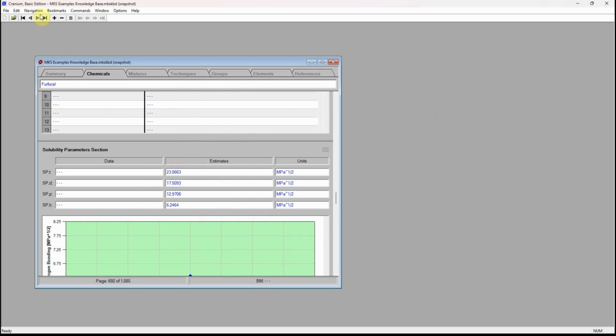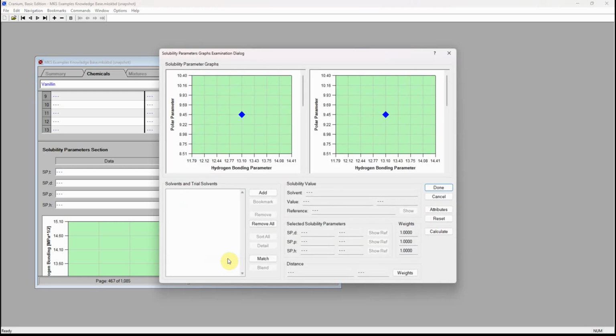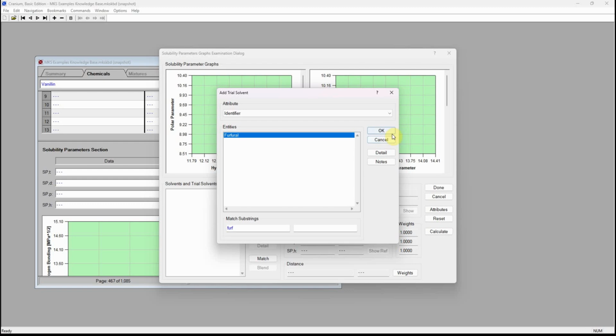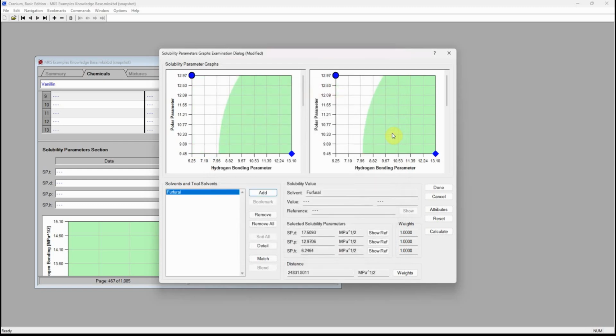Navigate back to vanillin. Click the right mouse button in the Sections graph, select the Analyze Solvents command, and add furfural. We now see that furfural's solubility parameter values are shown in all three solubility parameter graphs.